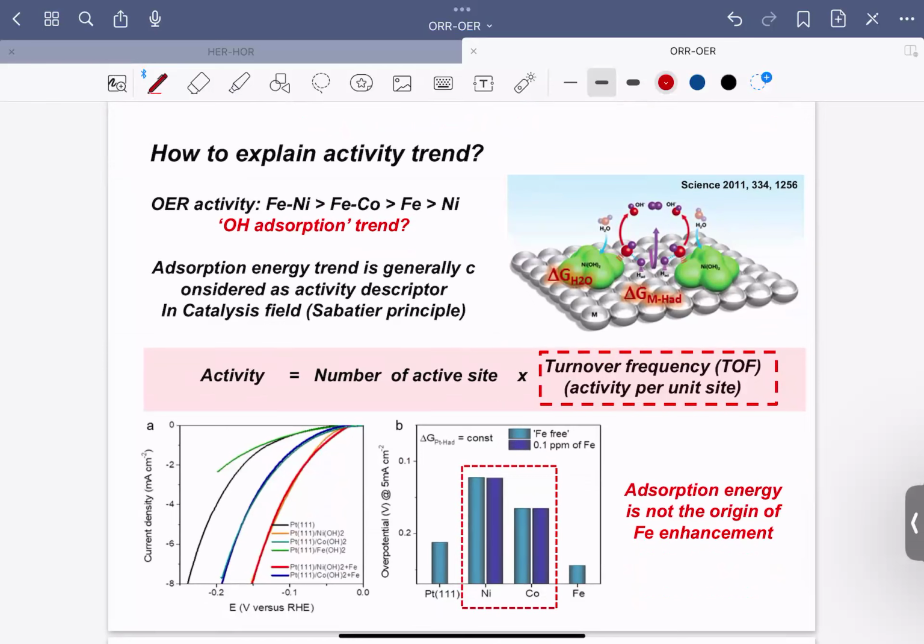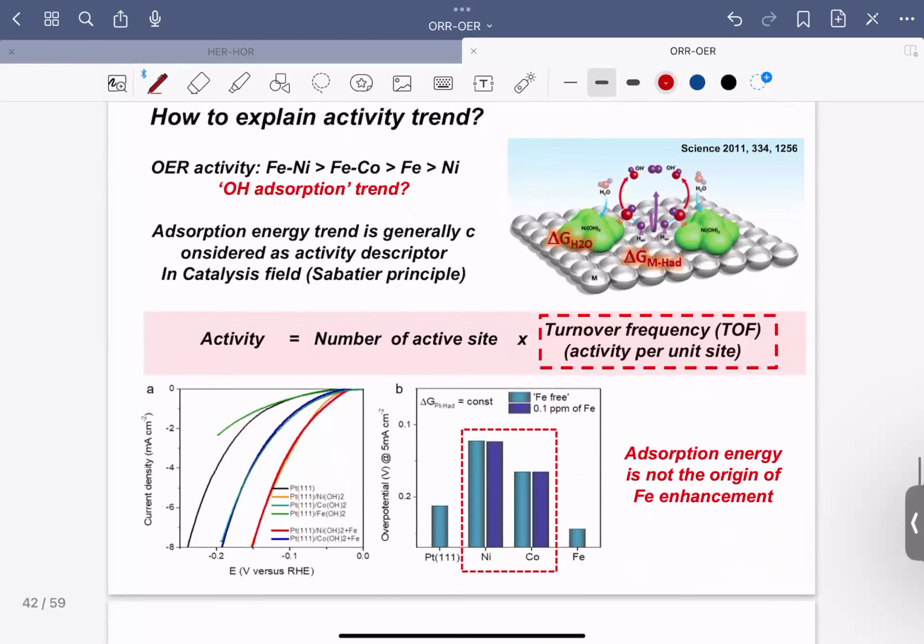So I would like to really discuss some interesting things. I conjecture that Fe is the active site, and why is the iron-nickel so important compared to just iron, right? I'm really curious whether there is any chance to tune that adsorption energy. Please keep in mind that we already discussed that.